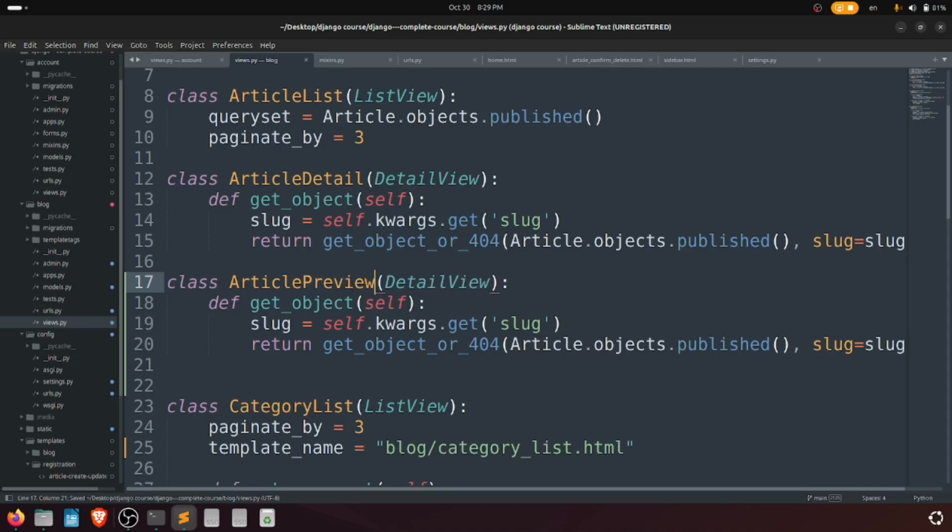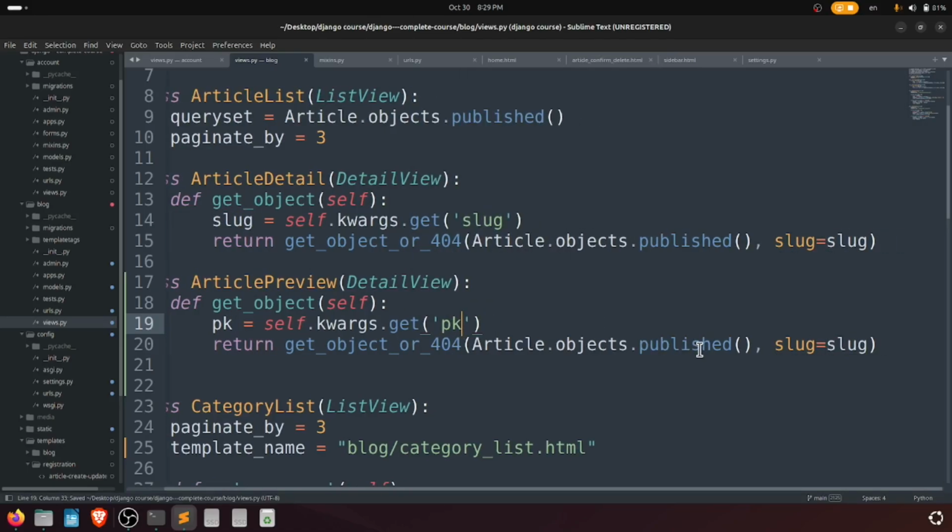The article preview will be a detail view as well. In article preview we do not have slug, we have pk. So instead of this slug we have to use the pk.